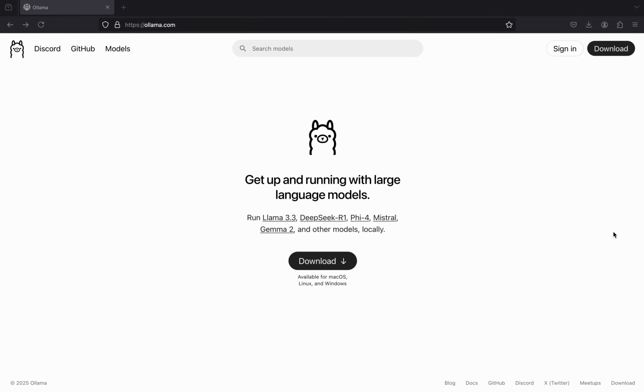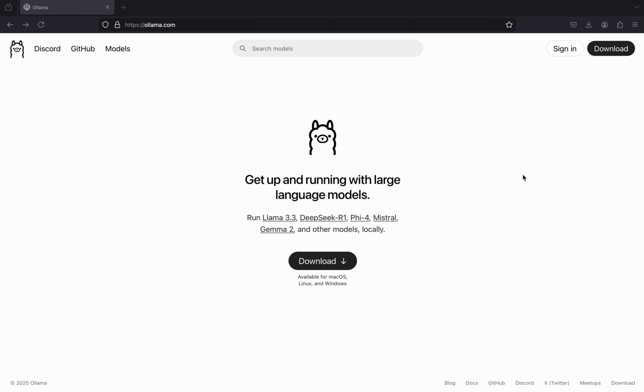Today in this video, I'm going to show you how we can run the new Deepseek R1 model locally on our computer. I'm assuming that you already know what Deepseek R1 is, and if you don't, you can check out any video on the internet explaining what it is. There are plenty of videos regarding that. Now, this is going to be purely a setup video, so without wasting any more time, let's get right into it.